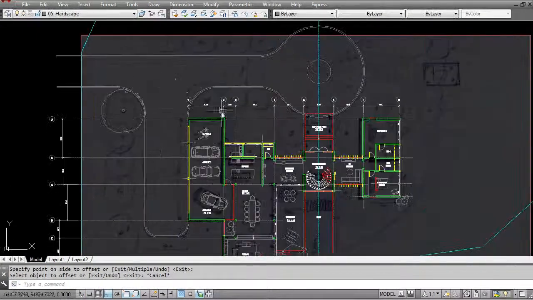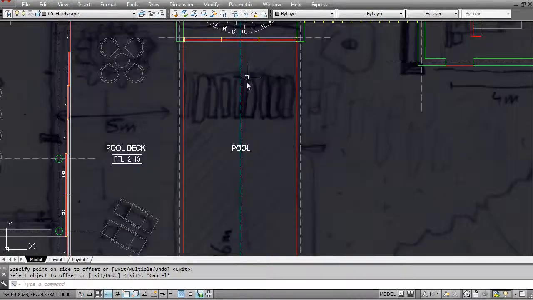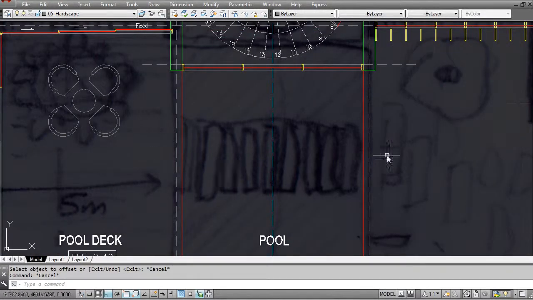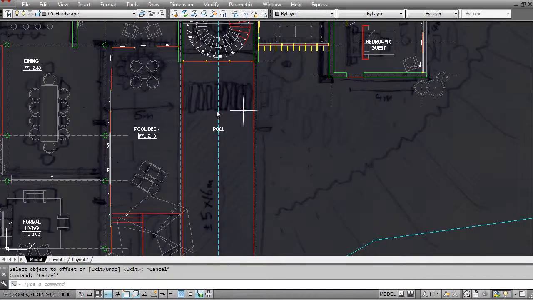So there you have it. We've added the road in, so that's most of the hardscape. We still have some areas here. For example, we have these pavers that are walking across the water. They will be sort of suspended under shallow water, and then the water will become deep at this point.